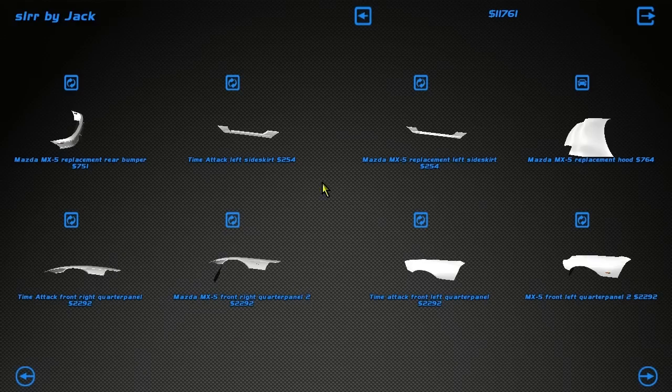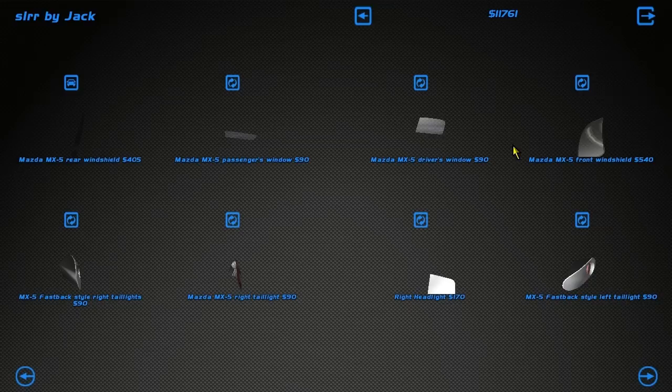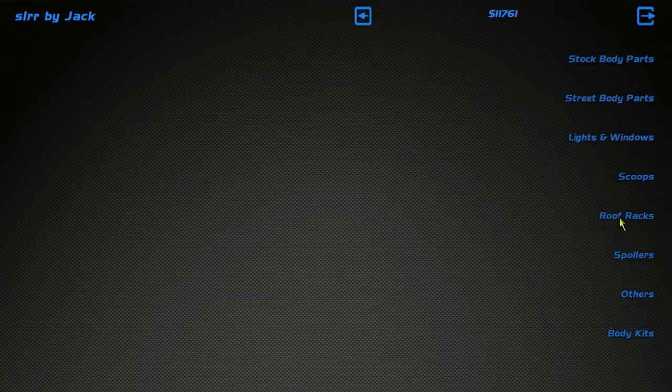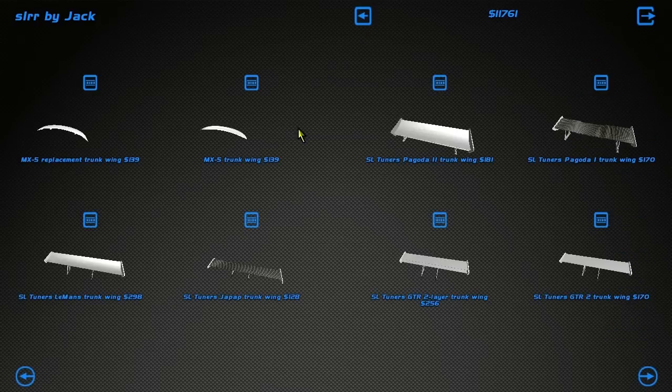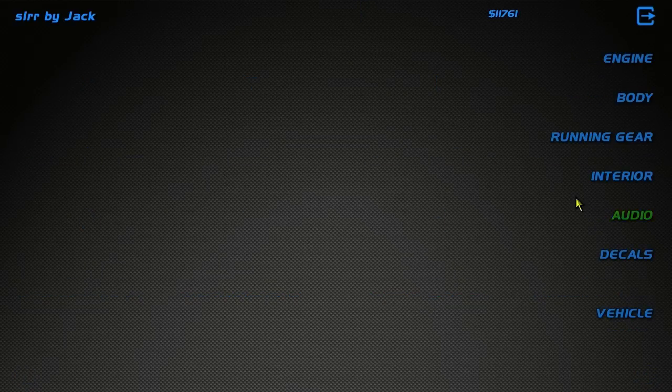Replacement bumper, rear bumper, okay. I don't know. Nothing in here, lights and windows. I don't see a point to doing this, so I'm not going to. This is more pointless, just wasting money. Spoilers, this is something I like. A massive spoiler in the back, but for now it's pointless because we need to get a specific spoiler, okay.